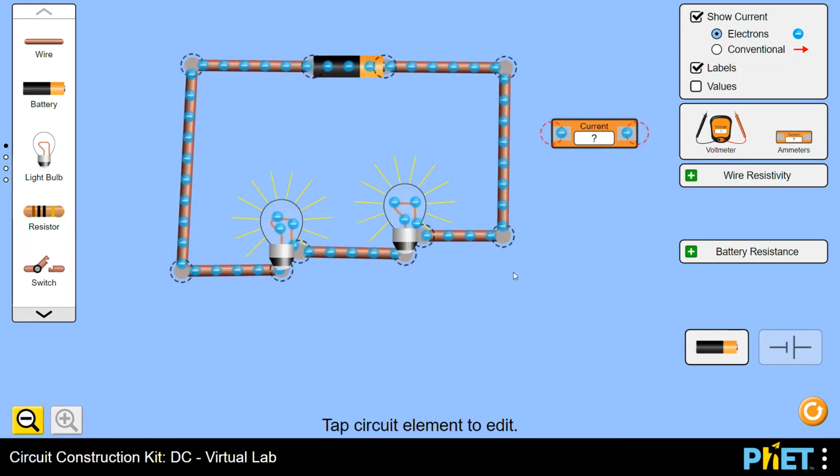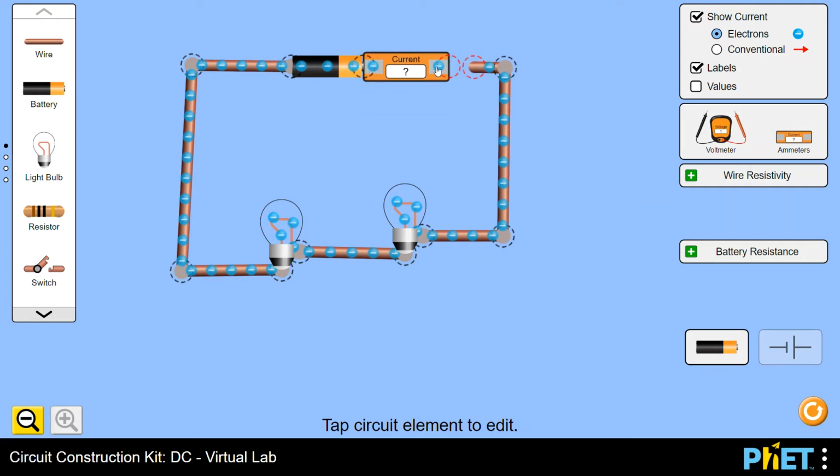Even though my voltmeter was connected in parallel, it was still a series circuit. And when I connect this ammeter, it's still just going to measure the current in the circuit. I can connect the ammeter in any one place. If I want to measure the current coming out of the cell, I'm going to break the circuit where the cell is and then connect it back up, and you can see I have a current of 0.45 amps.